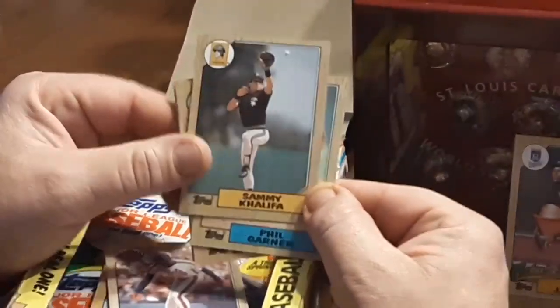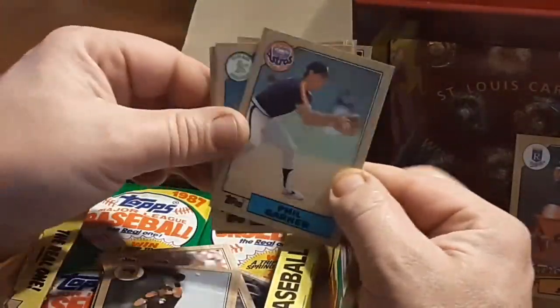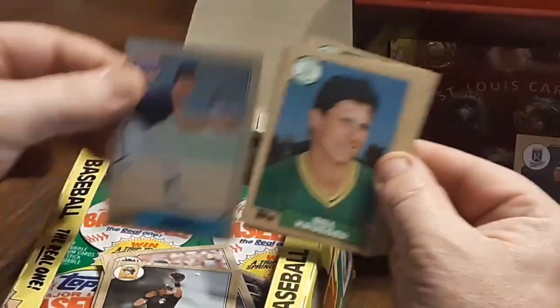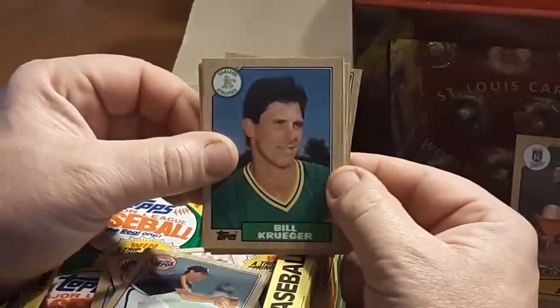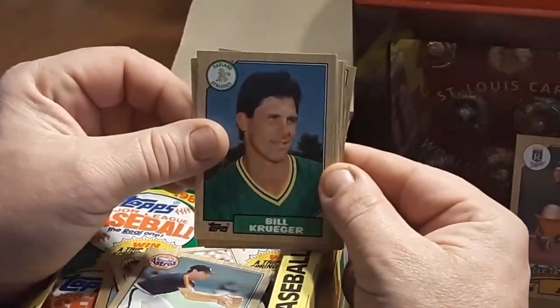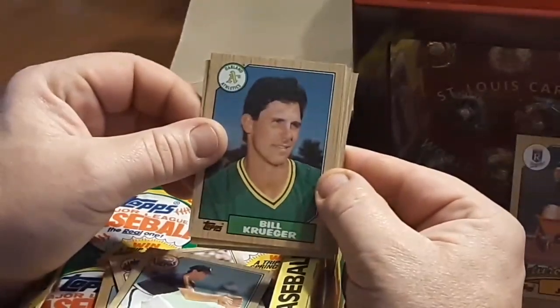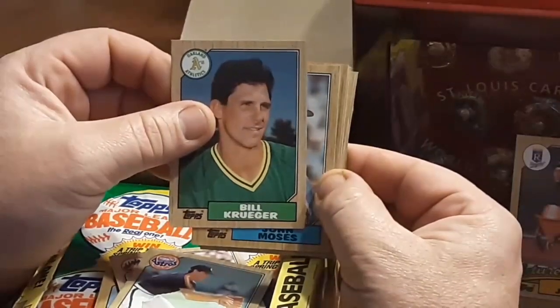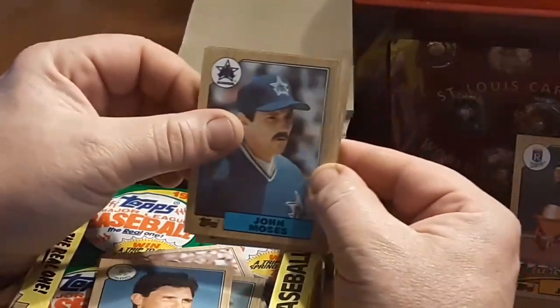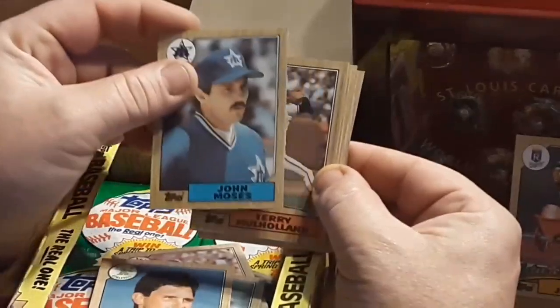Wiz Khalifa? He's related? Phil Garner. Oh, it's Freddy Krueger's brother. Bill. The good looking one. Bill Krueger. He didn't happen to have an unfortunate smelting accident like his brother. His glove didn't have knives in it. Hey, that's good.